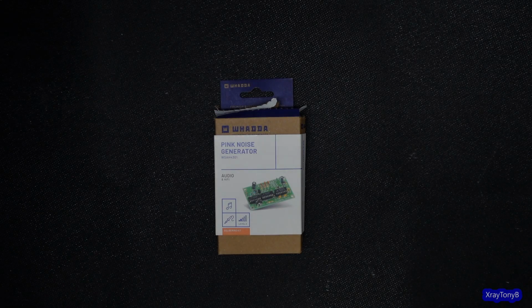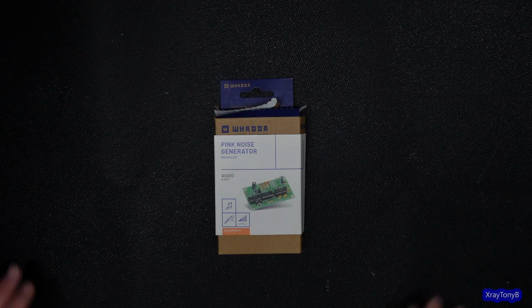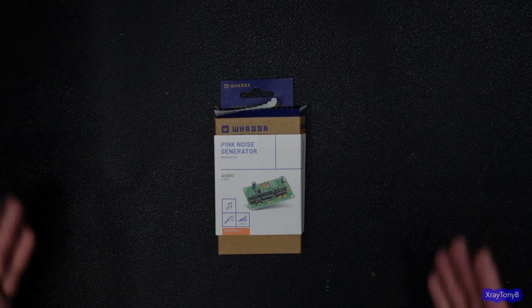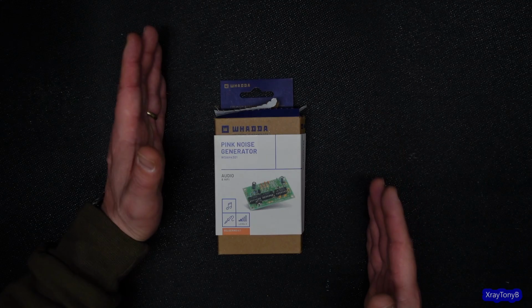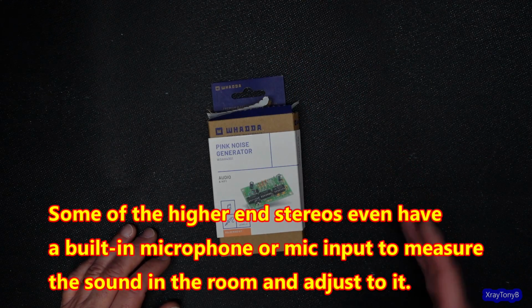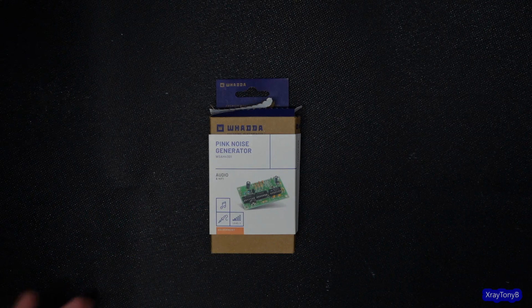Now, why would you want noise in the first place? What advantage is there to having a noise generator? Well, there's several reasons. Number one, a lot of stereos you buy today that have built-in calibration for your sound in your room will generate a pink noise signal. And it'll put that pink noise signal into your speakers. Your speakers will actually create sound pressure waves in the air that you will hear. And you can use a calibrated microphone, and you can measure how those sound pressure waves propagate through the air in that room that you're in. And you can fine-tune the frequencies to get that 3 dB per octave that you're looking for. That will give you the ideal listening conditions for listening to recorded media for your ears.